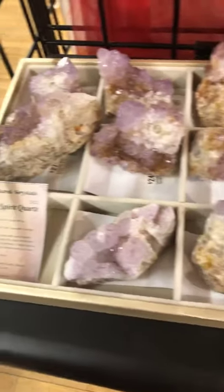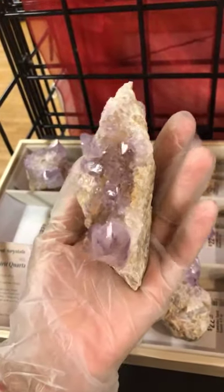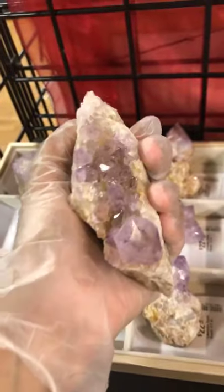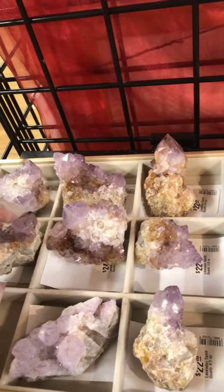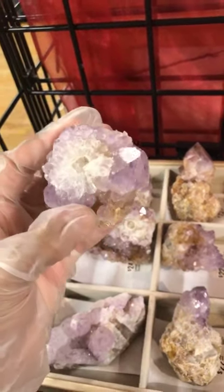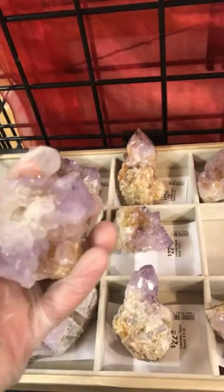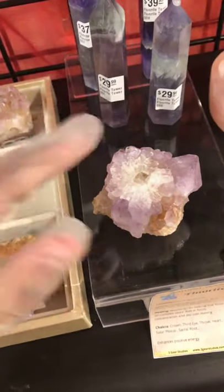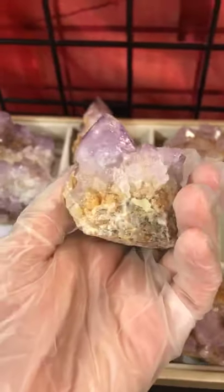We also have these really huge ones here. Probably our biggest one is the one I call the boat — it looks like it's in the shape of a boat. It's $27, it's 12.6 ounces, so it's a pretty chunky piece with a nice little point on the outside. People say if you feel drawn to the crystal, the crystal chooses you. This one is 5.9 ounces. I think a little succulent could go right here — I actually might put a little air plant right here.